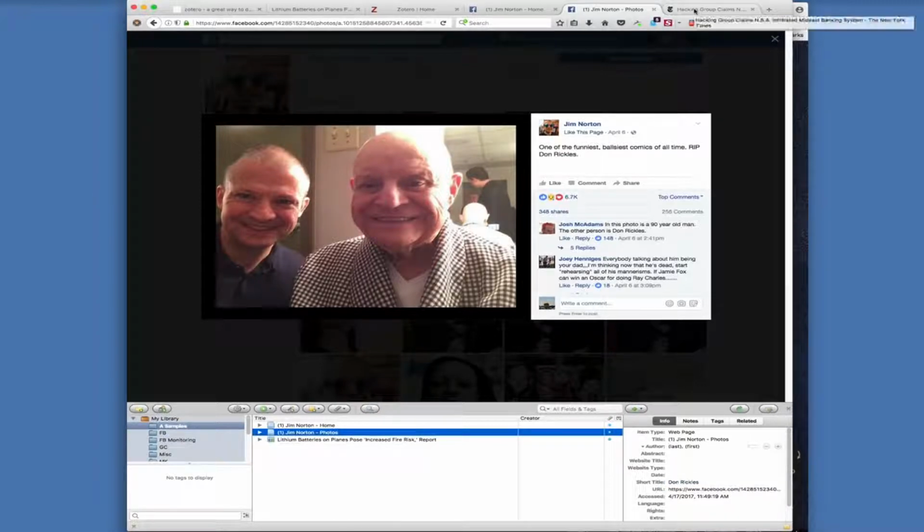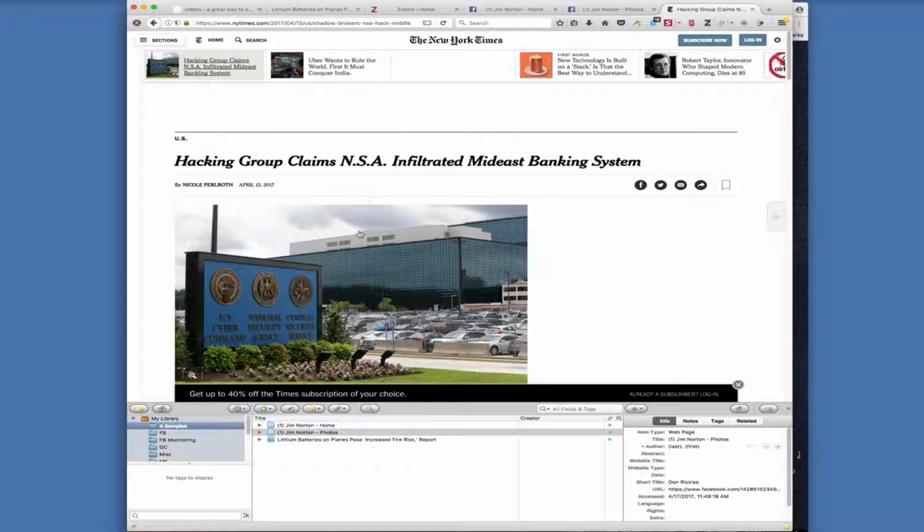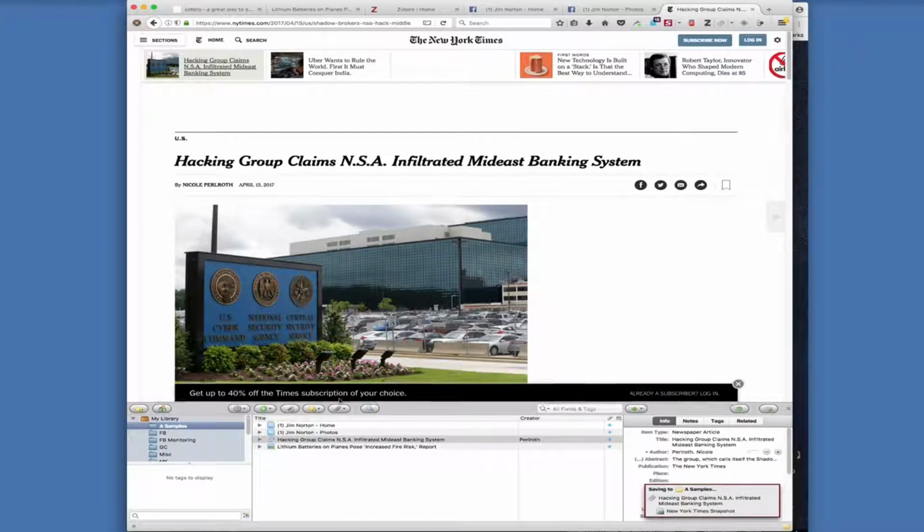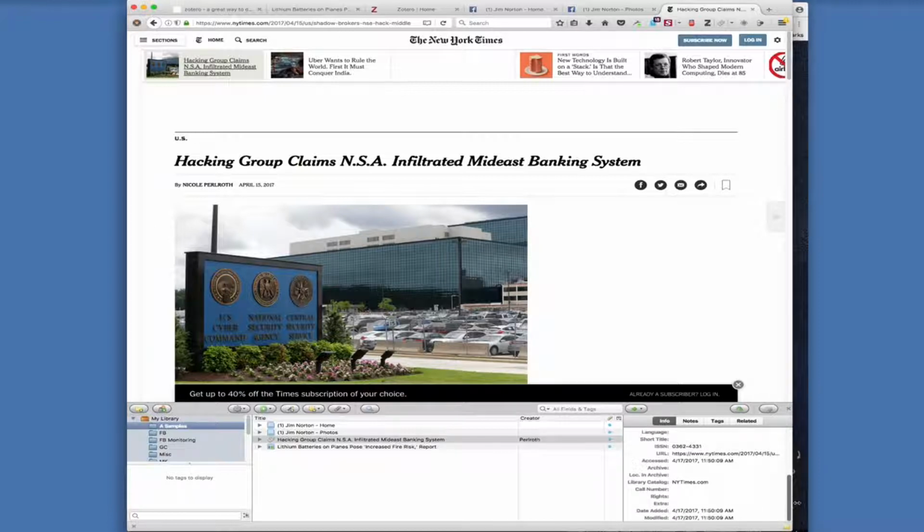Again, you can go to a newspaper, and if you want to save that article and information, simply go up to the top there. And again, this one, New York Times, gives me an option, so I'll use the New York Times. And I've saved that, and it gives me the author's name, an abstract, the publication, tells you that it's a newspaper article, when it was posted, and again down here when I accessed it, and the URL. So you've got all that information saved that quickly for you, and you can go back to it at any time.